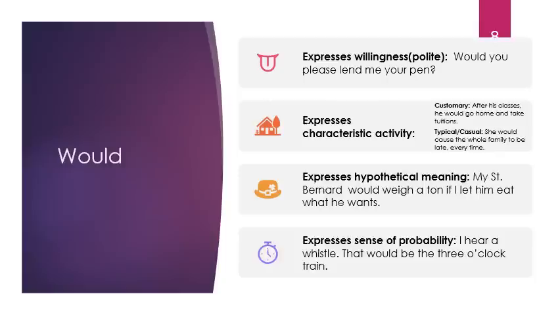It expresses willingness, polite willingness. Would you please lend me your pen? So are you willing to lend me your pen? Instead of quoting it as are you willing to lend me your pen, or will you please lend me your pen, it is better that for politeness you use the word would instead of will here.